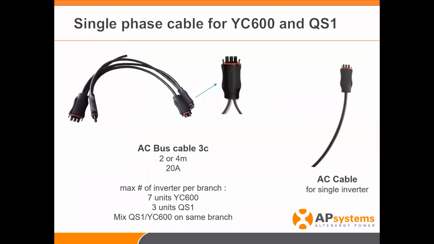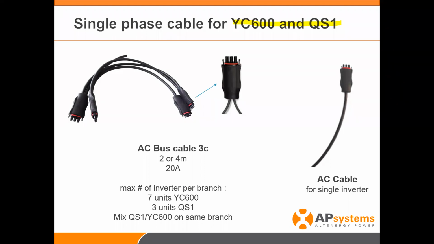As far as the cabling, the interconnects that go together here, these are actually used interchangeably on the 600 and QS1. So it's one cable for both devices. That's kind of nice. We'll talk about that more as we get deeper into the presentation, but it gives the ability to actually plug and play and have multiple inverters on the same exact trunk line.